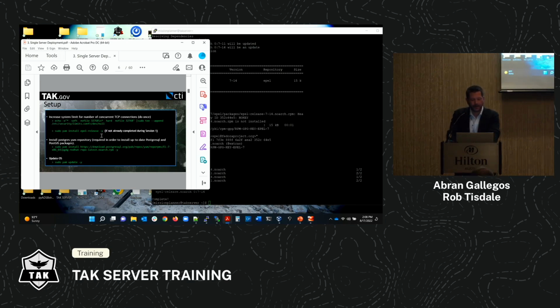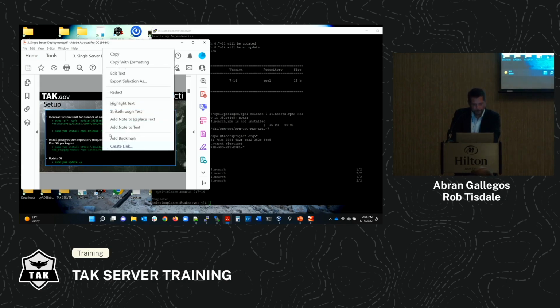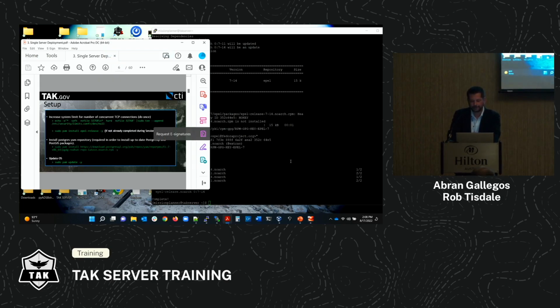Now we've got to go in and actually install our PGDG packages and then the PostGIS packages. Let's highlight that. Copy, paste.